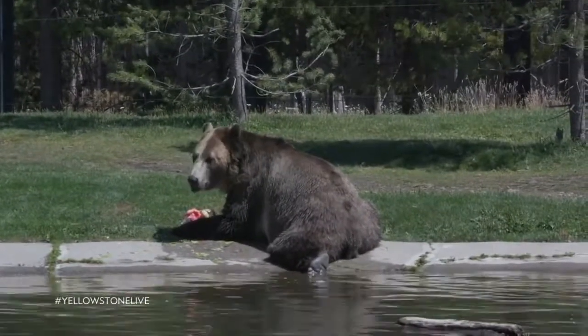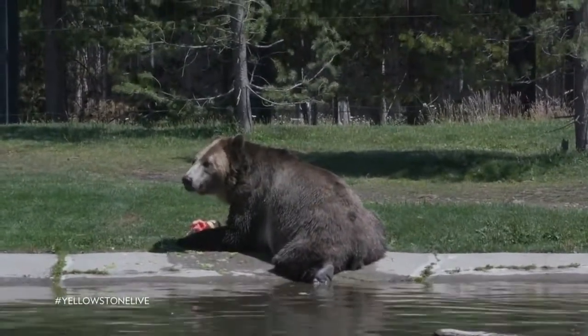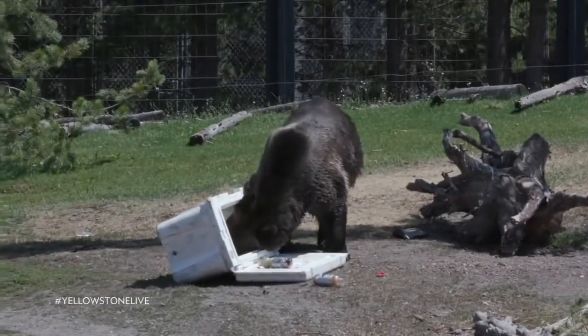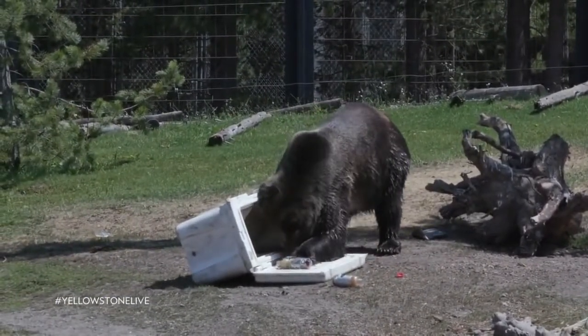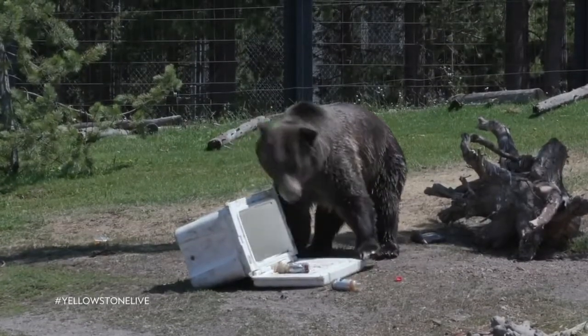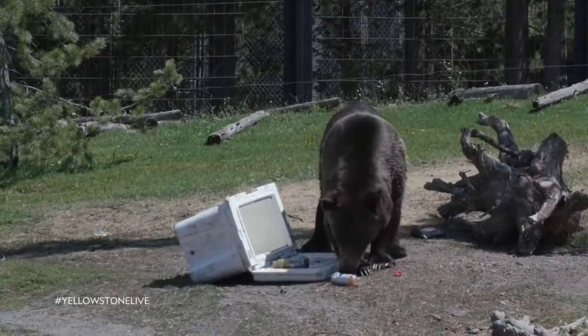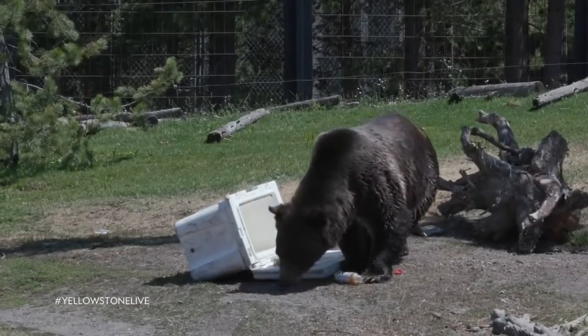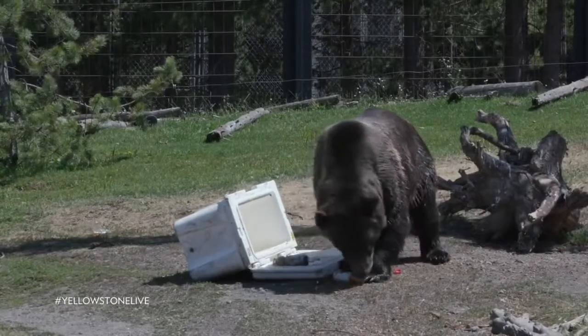But there was a second incident, and in this case, there was a gentleman who was hiking alone. Again, we discourage people from hiking alone in bear country. Most bear encounters happen when there's only one or two people who are hiking or camping. Once you have three or four people, you make a lot of noise, the bears hear you coming and generally will get out of your way. So this gentleman was alone in thick bear country. There were a lot of bears in the area.